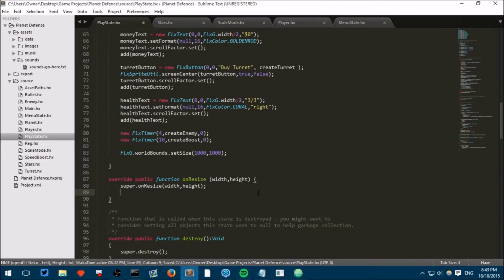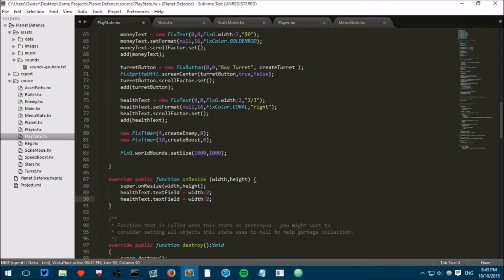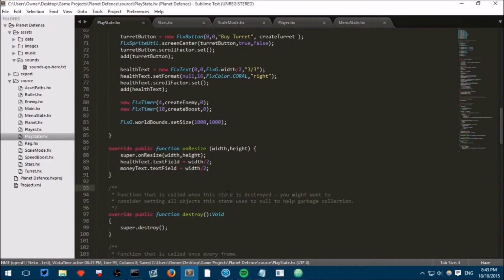And we also need to put here health text dot text field equals width divided by 2, and we might also need to do that for the money text, just like that.